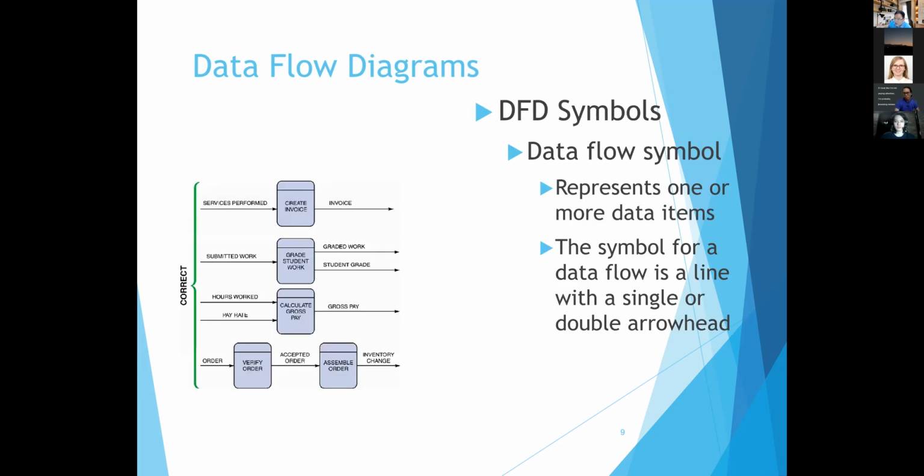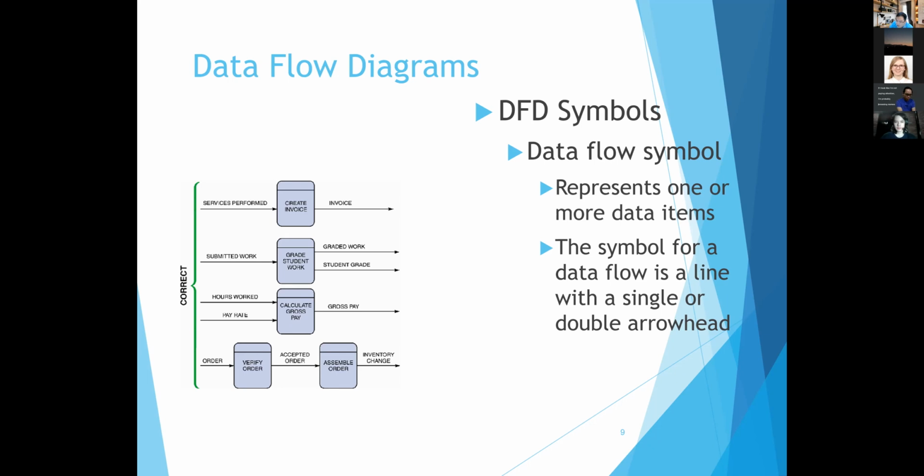Last time I showed you the process and the data flow diagram like this. Let's see the data flow symbol first. Data flow represents one or more data items. It might be a document, for example, invoice, receipt, registration form, bank notes, bank accounts, payment, something like that. The symbol for data flow is a line with a single or double arrowhead. My suggestion, in order not to make yourself confused: if this data flow runs into this process, in and out, you should separate them into two arrows instead.